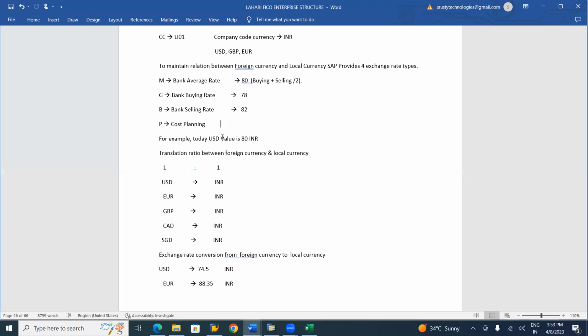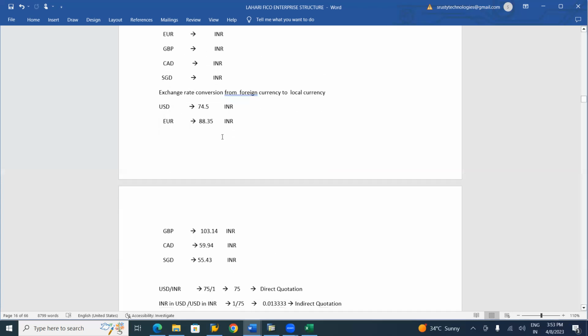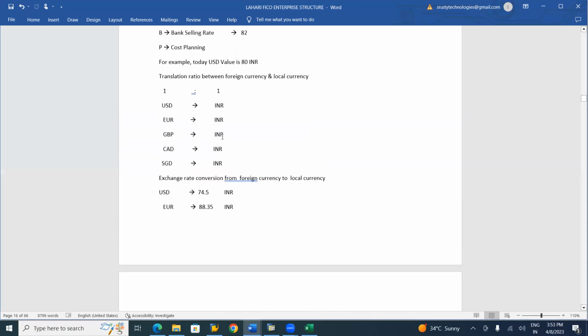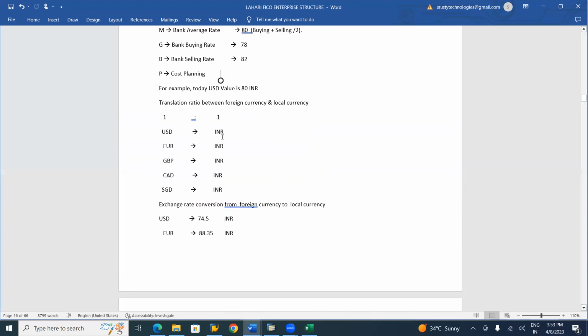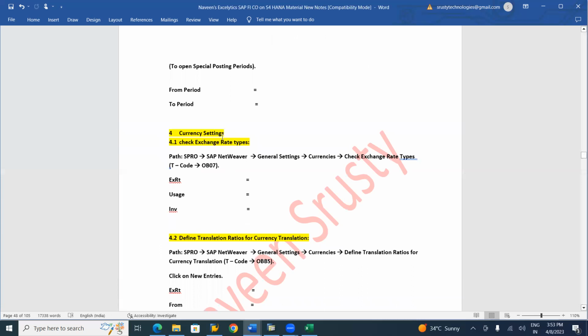So write down: currency setting, check exchange rate types.